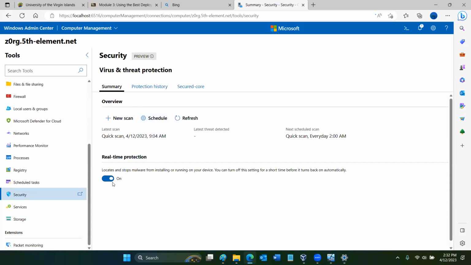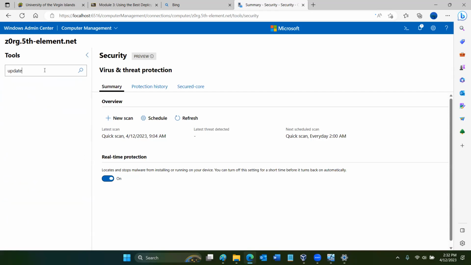Protection history. No, that's the virus. Update. Don't tell me they changed it since the last version of Windows Admin Center. Well, maybe they have.